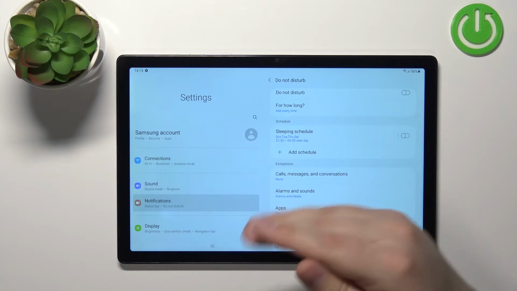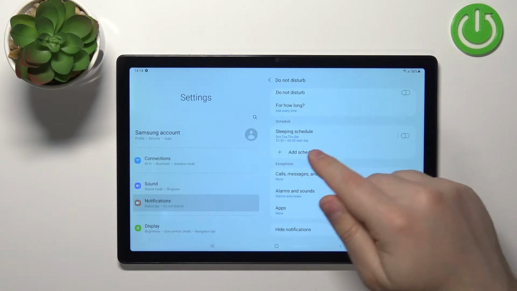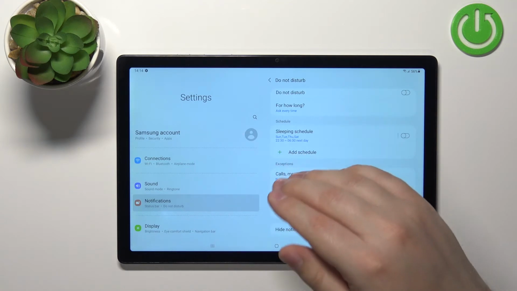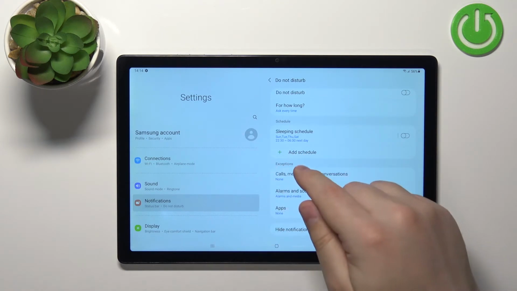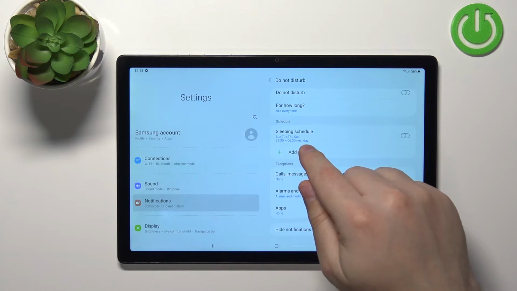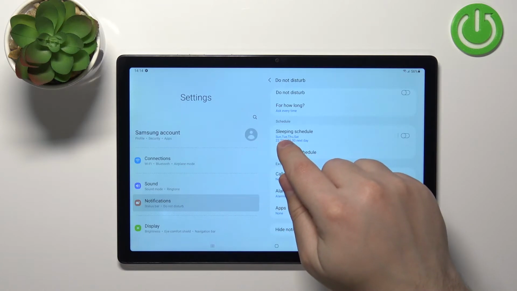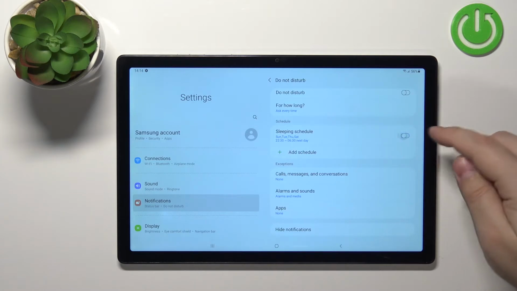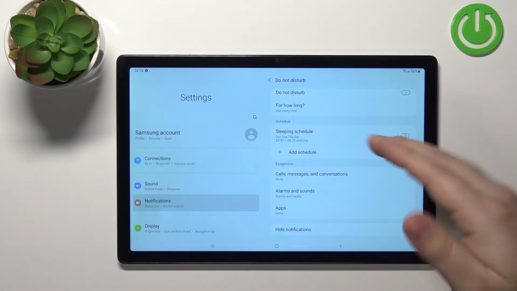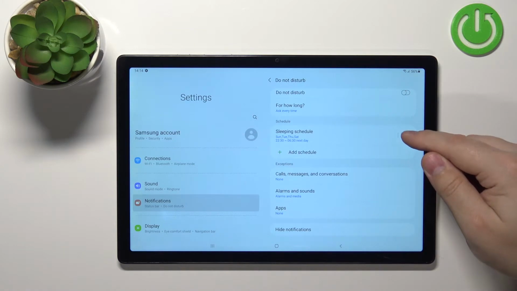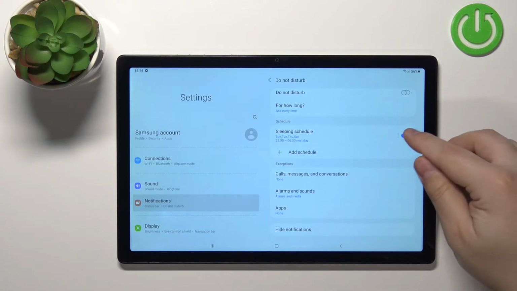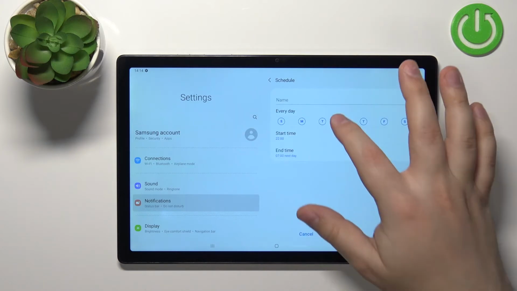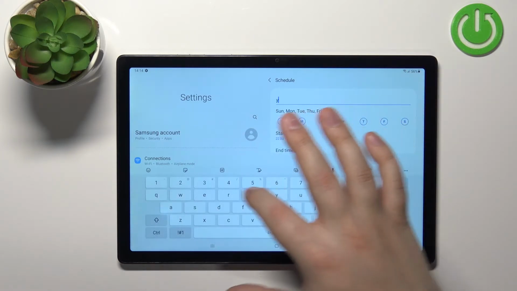And now the Do Not Disturb mode will be turning itself on at 10:30 p.m. and disabling or turning itself off rather on 6:30 a.m. On the Sundays, Tuesdays, Thursdays and Saturdays. And we can also enable it right here or disable it. If you won't enable it, it won't work, so you need to tap on the switch right here to enable it. You can also add your own schedule by tapping on add schedule. Again, customize the settings.